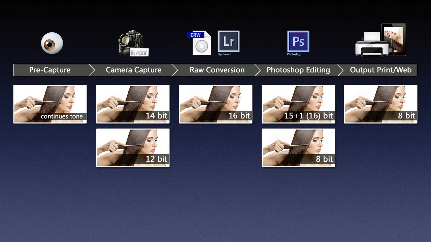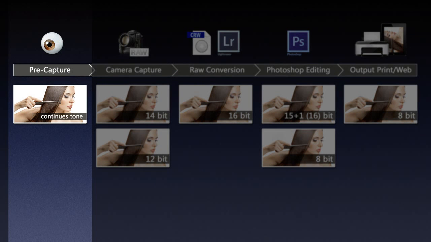Now let's take a look at the end of our workflow, our raw workflow, if you will. This is an interesting thing because all these bits and numbers can be quite confusing, and what I thought would be a good thing to do is to give you a bird's eye view, an overview of where all these bits come from and where all these numbers really play a part. Because the interesting thing is we don't work with the same image in the same bits per channel mode in each application. They vary, and that can be additionally confusing.